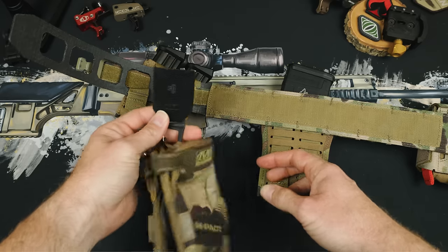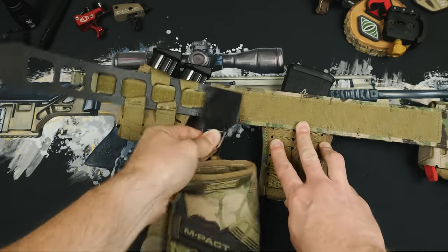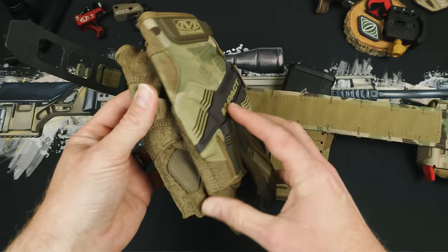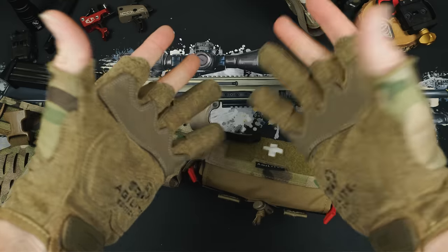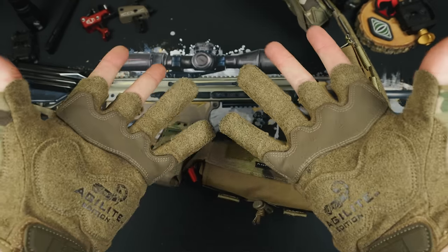The final last bit I added was a glove hook. This Haley Strategic one I found isn't the best, so let me know if you find something better. Attached are the Mechanics Impact Agilite Edition gloves. These are designed to give you the protection of a covert glove while also giving you the finger dexterity of a fingerless glove. These gloves are definitely more useful for protection than warmth. I do like them for shooting, but if you find yourself in mud and crud, you definitely start wondering why you have half a glove. Like most gloves though, I just hang them from my belt and never use them.